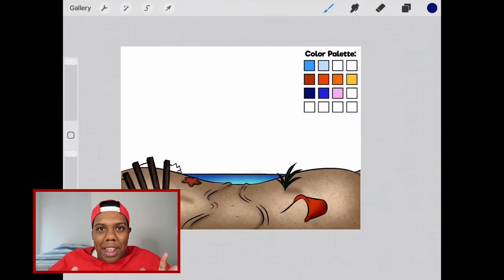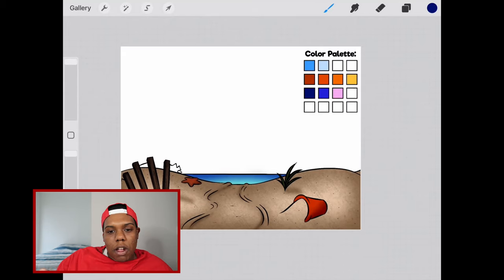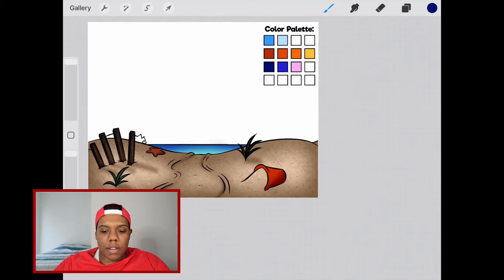Welcome back to Cadillac Cartoons. Today I'm going to show you how to create a sky in Procreate. As you can see, I have a little background drawn of a beach and the entire area of the sky is completely blank. In the corner is my color palette, and that's what I'm going to use to help create this sky. For this video, I'm going to be constructing three different skies with three different sets of colors. Let's go to my layers and here's what they look like.